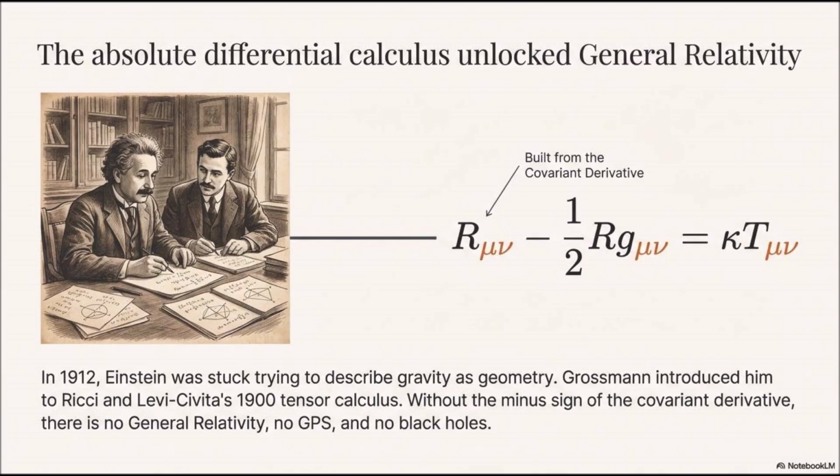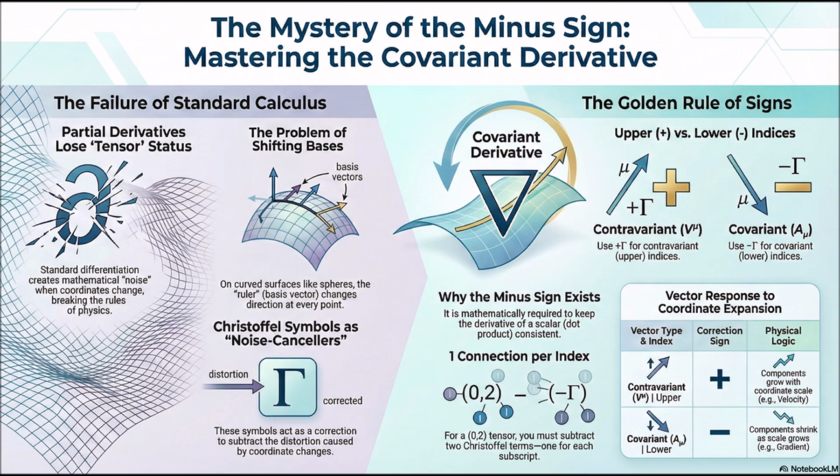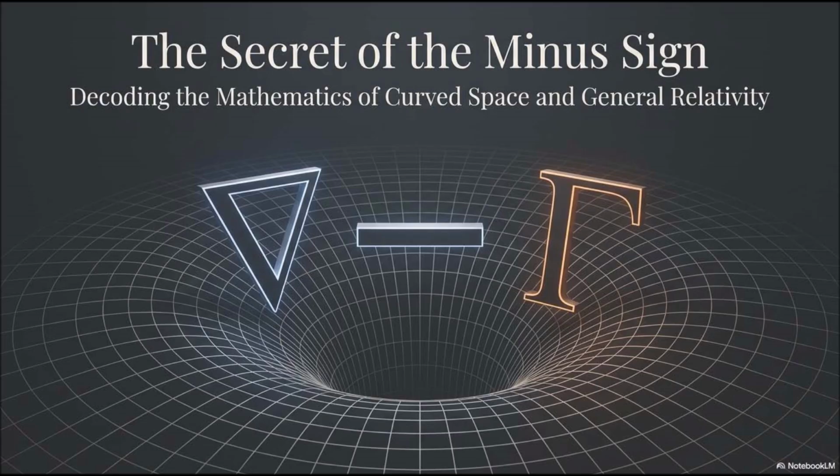Now, how do we use this immune scalar to prove the rule for our vulnerable vectors? We smash them together. We take a contravariant vector and multiply it by a covariant vector. This process is called a scalar contraction. It mathematically merges the two directional vectors and collapses them down into a single directionless scalar number. Let's do the math. The scalar contraction is phi equals A sub mu times V super mu.